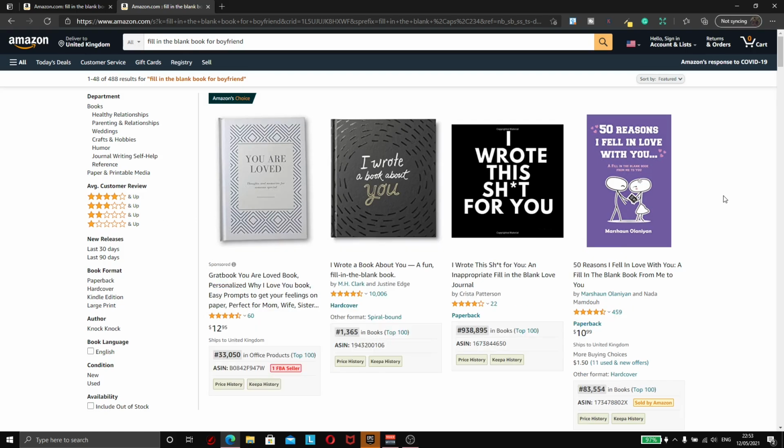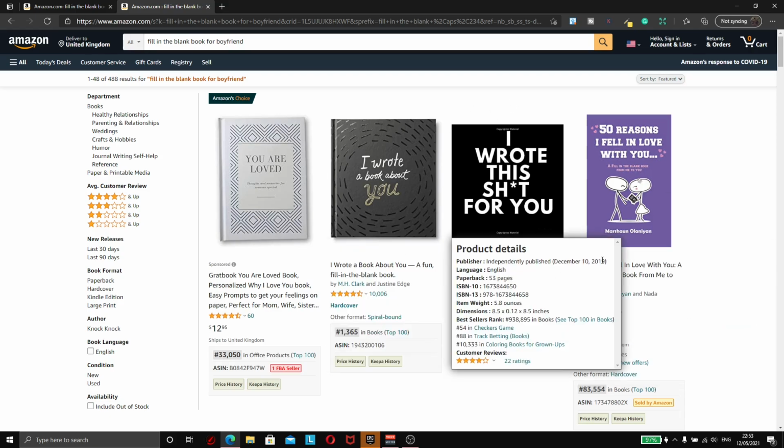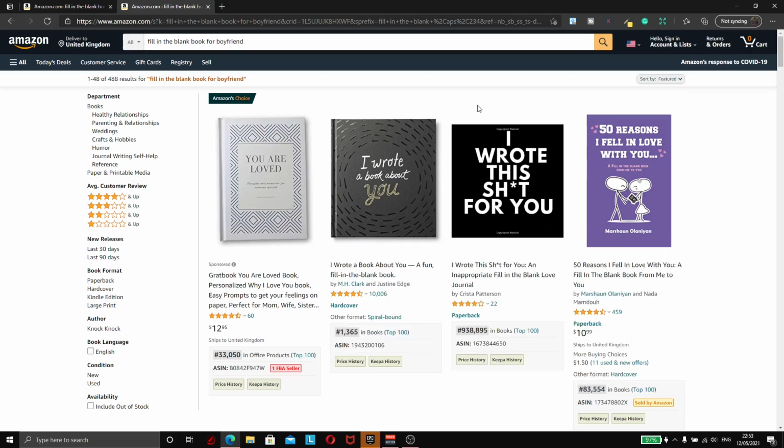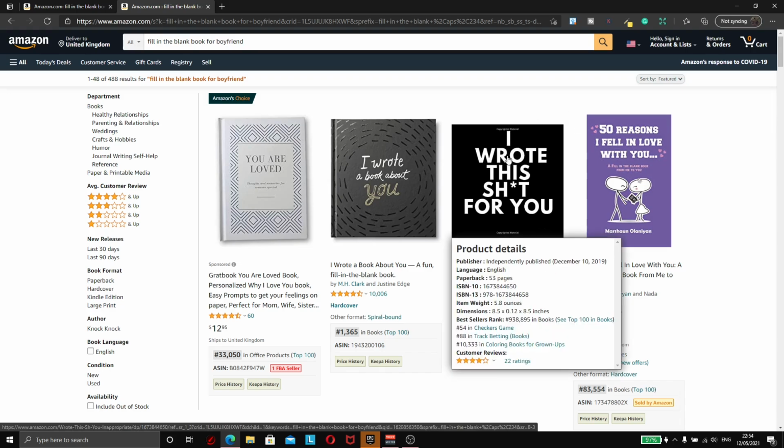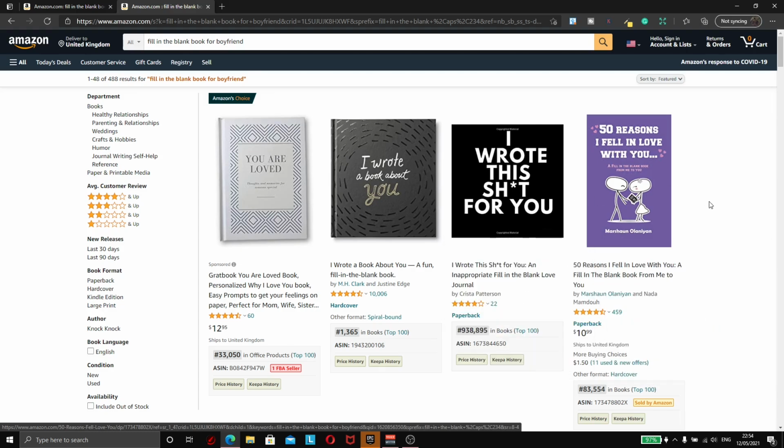It doesn't matter. What I want to show you is that a book like this one here is simplistic and it's also unique. It's simplistic in the sense that it is just black and white. It's a black background with white text, and on the front cover it just says, I wrote this for you. Now, most people can look at that and they would say that's not a very great looking cover. There's nothing really graphically, technically good about this cover here, but it's simplistic and it's unique and it fits the niche that they're going for.